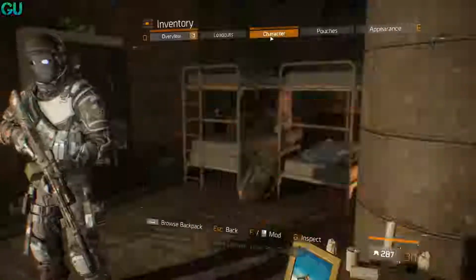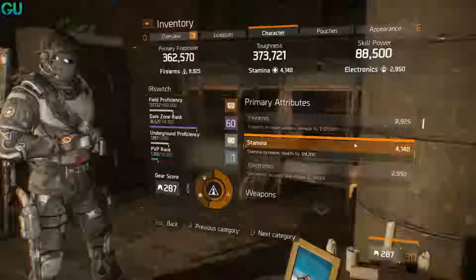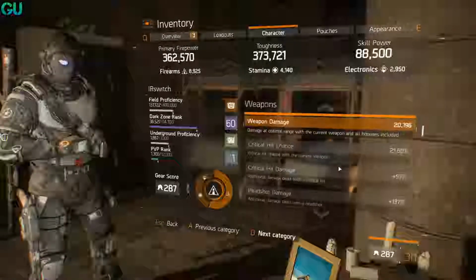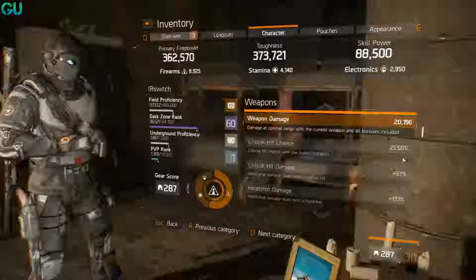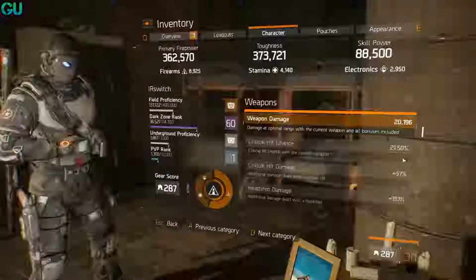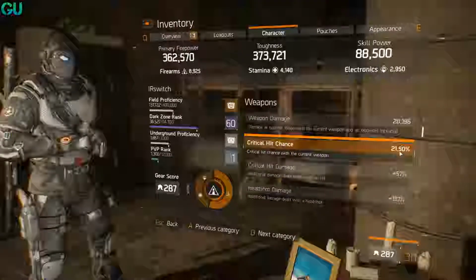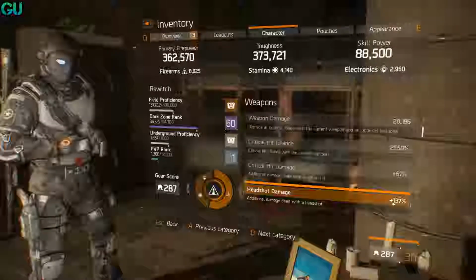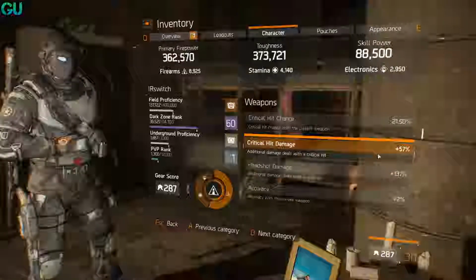So let's get into the character sheet here. Firearms is at 8,900. Stamina is at 4,100. So it's pretty important to have your stamina over 3,800 so you can get those weapon talents that I showed you. Weapon damage, 20,000. Critical hit chance is 21.5. I'm not using a pulse, so this critical hit chance can be a lot higher. But for me, because of the rate of fire, I see that I'm critting very often, even with this low of a critical hit chance. Critical hit damage is at 57%. Headshot damage is at 137%. So that's where I kind of based the majority of this off of.